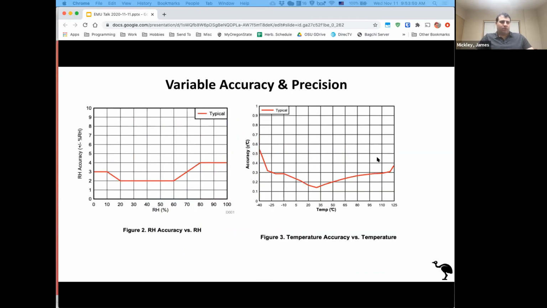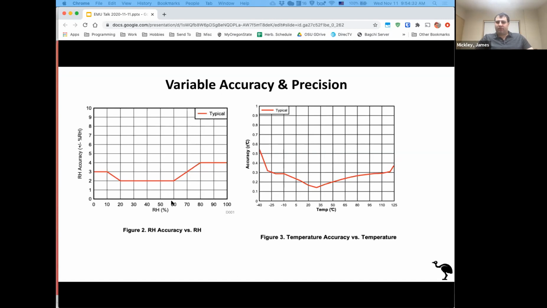sensor. To give you an example here, this is accuracy versus relative humidity and accuracy versus temperature for a different sensor, a Texas Instruments sensor. Accuracy is best in the ranges that we're most likely to measure. That's the way these sensors are calibrated. For relative humidity, that's between 20 and 60%, but outside of that range, accuracy tends to decrease. And for temperature, it's generally calibrated to 25 Celsius, but outside of that range, you see these issues again. And so that's accuracy, but we also see similar things with precision.